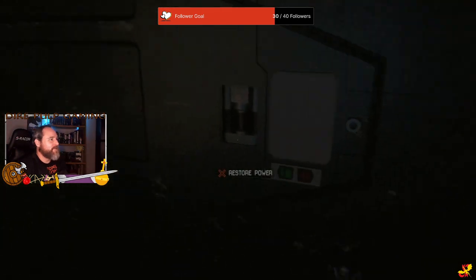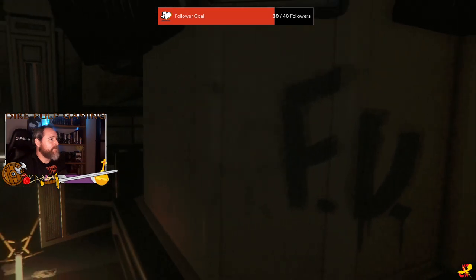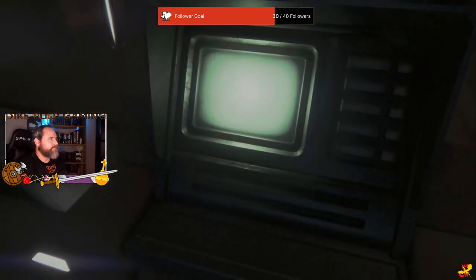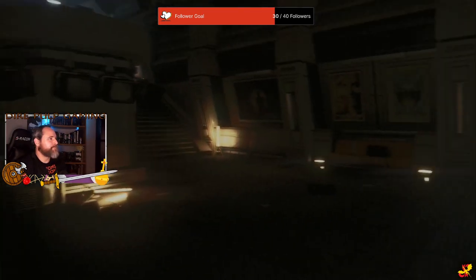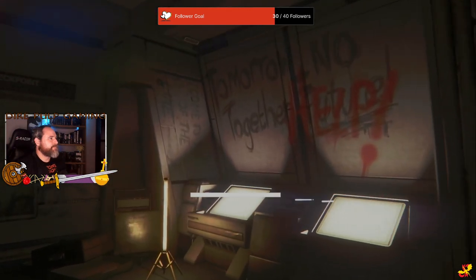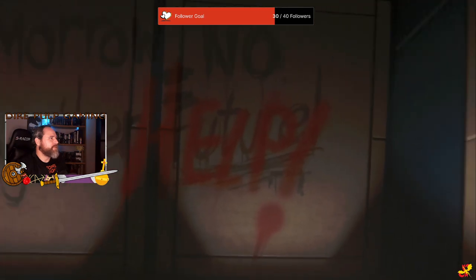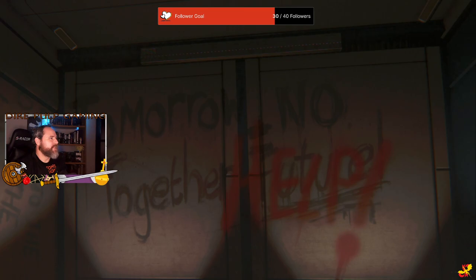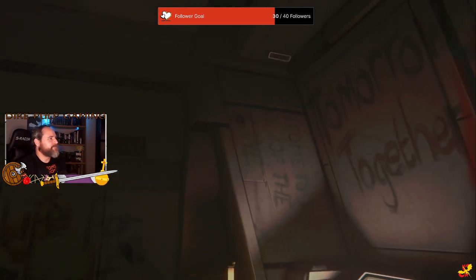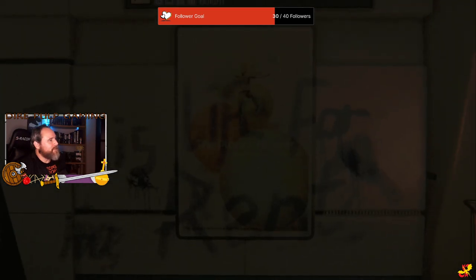What's going on here? Hold on. Restore power. Okay. Forgotten? Fuck you. Okay. All these terminals are ripped out. Nothing there. Remember to update your map, unexplored area, use touchpad to open a map. Help. Tomorrow. Together equals no future. Tomorrow, no. Together, future. Welcome to the end of the line. This life for rent. Okay.